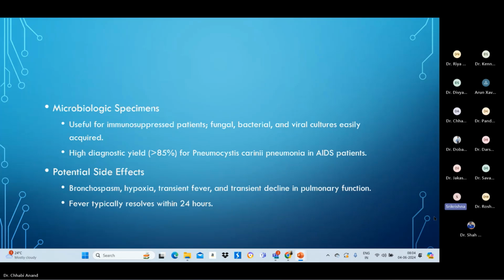Why? See, hold on. This is what I'm saying, that you people just copy and paste from a book. In our country, tuberculosis is the most important thing. You have not even mentioned tuberculosis. You just copied from some book written in the West. Huh? It's got to be some common sense, madam. Go on.